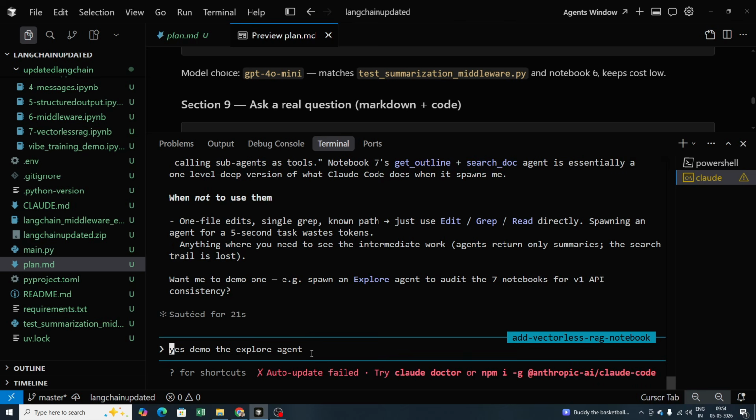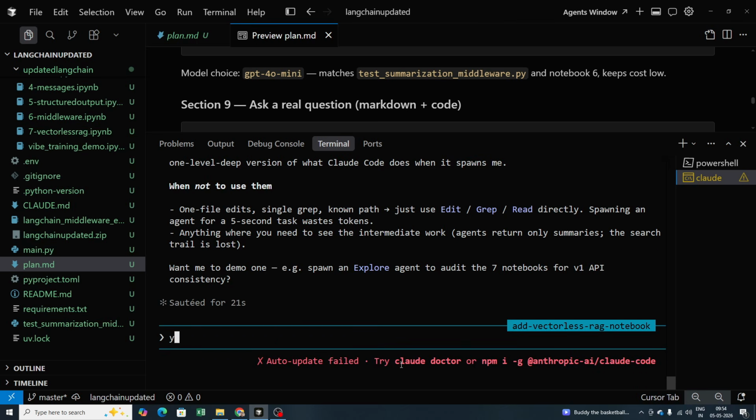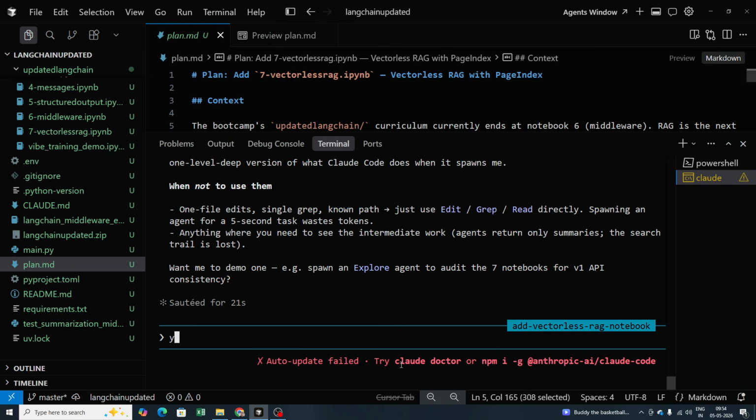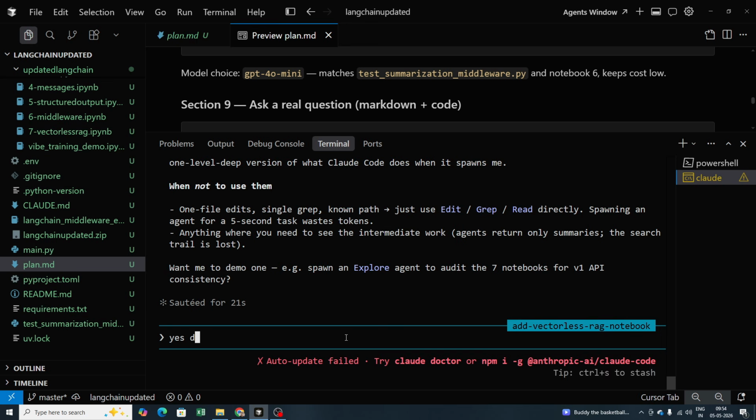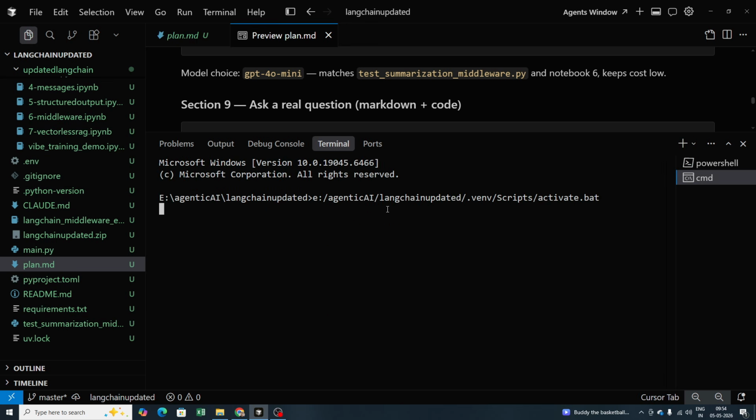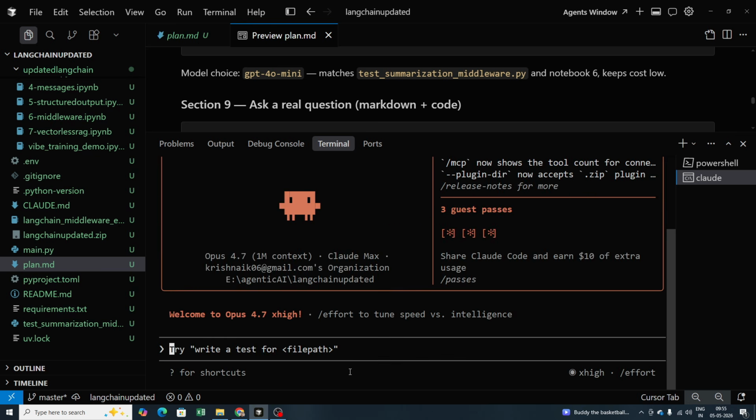As I said, you can see. I will just press Control Tab. Sorry, not Control Tab. Just a second. Control Shift Tab. Just a second. So let me do one thing. Let me delete this Claude and open a new instance. And I'll just write claude -r. So I'm just trying to open my Claude again.